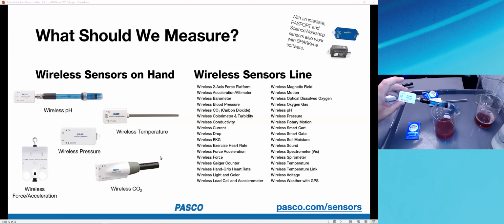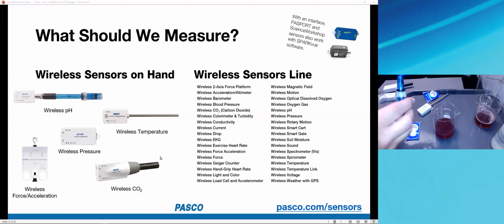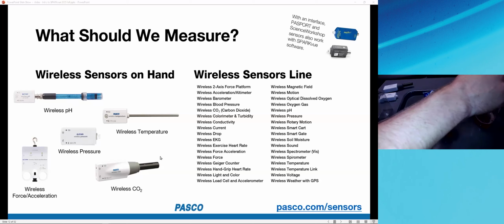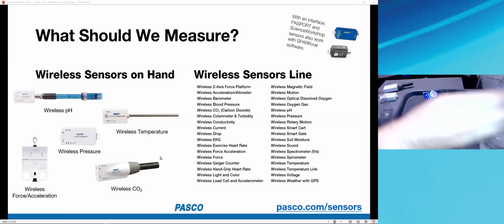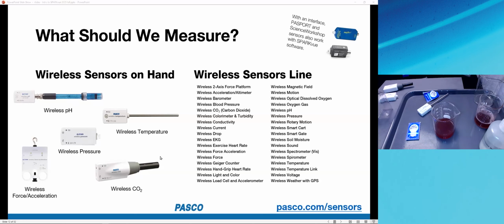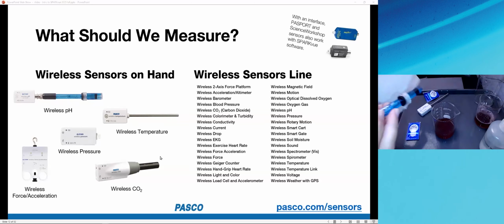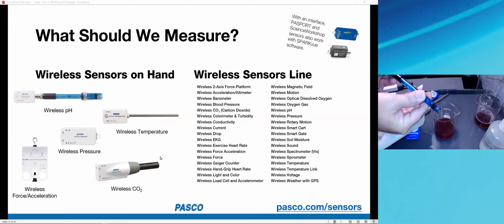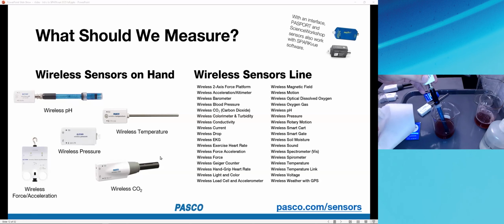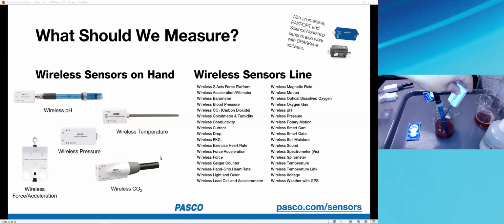Let's take a look at pH, popular sensor of biology and chemistry, and temperature used across all the sciences. So to use the pH sensor, it comes in a storage bottle to keep the electrode working. So I'm going to take off this little bottle and I'll rinse off the storage solution. And then with a paper towel, tap it dry. One trick about using the wireless pH sensor is it has this little cap. I'm just going to push that up so we can put the electrode inside the solution. Temperature sensor much easier. I just put the stainless steel probe where the temperature is measured about a millimeter or two from the tip. And we have those two sensors now in the solution.